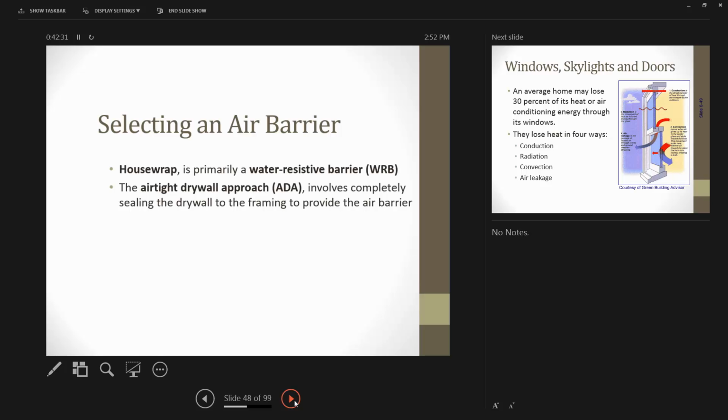One of the things too, just a quick side note, oftentimes the Tyvek that we see on the outside of the house wrap will stop a lot of the natural air flow in and out of the building cavity, but most of the house wrap actually does have a perm rating that really makes it air permeable. The house wrap that we put on the buildings really is designed to be a water resistant barrier to keep bulk moisture off of the sheeting. It's not designed to be an air barrier.